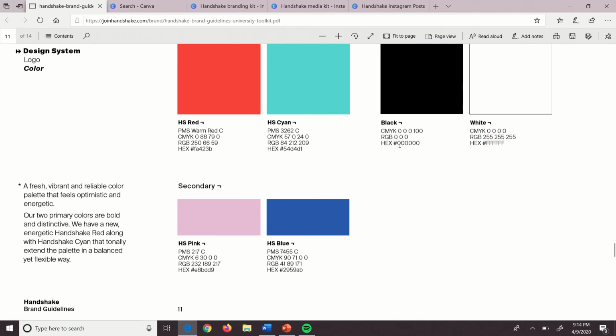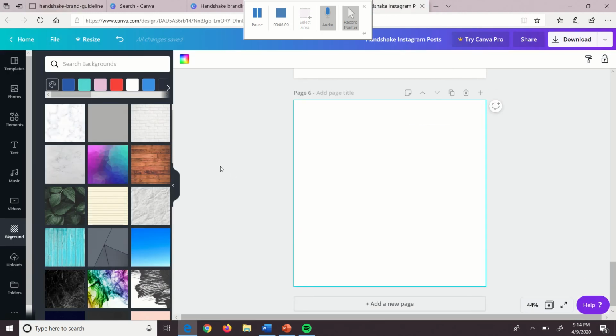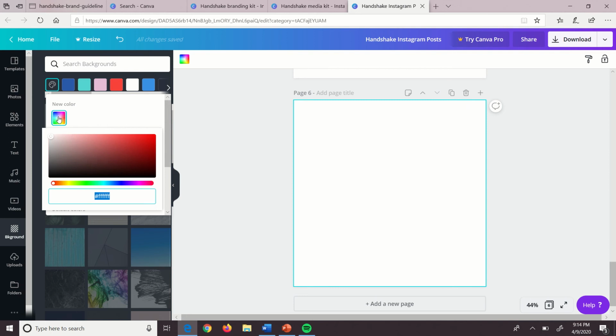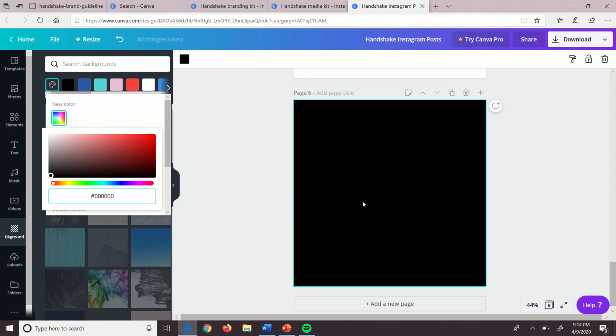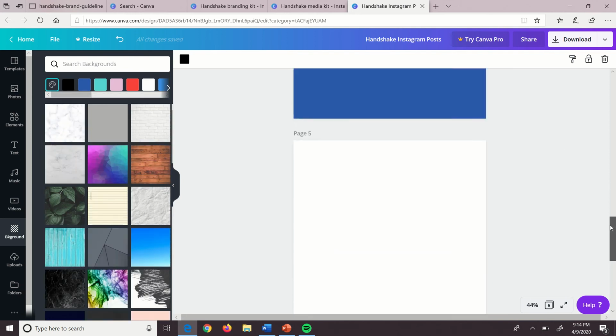Oops, I'm going to highlight this, Control C, new color, Control V one last time, and then we have all of the basic colors.